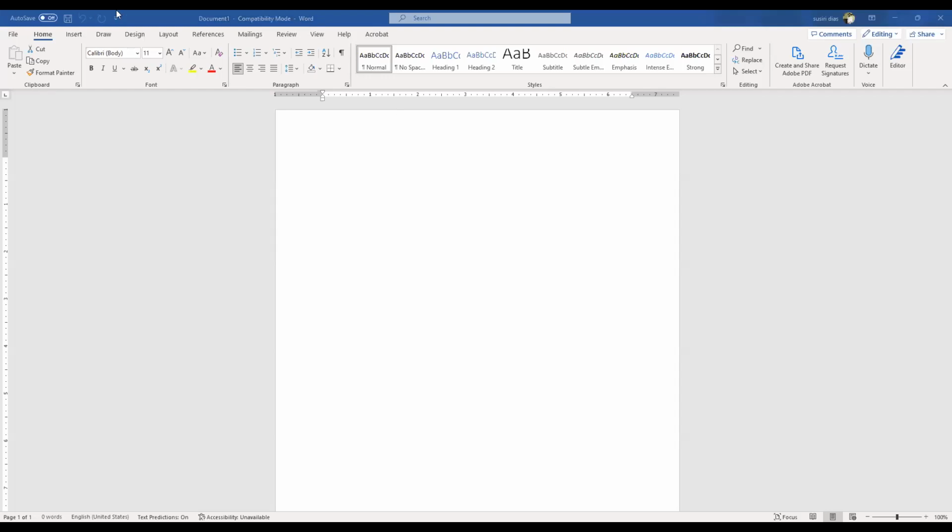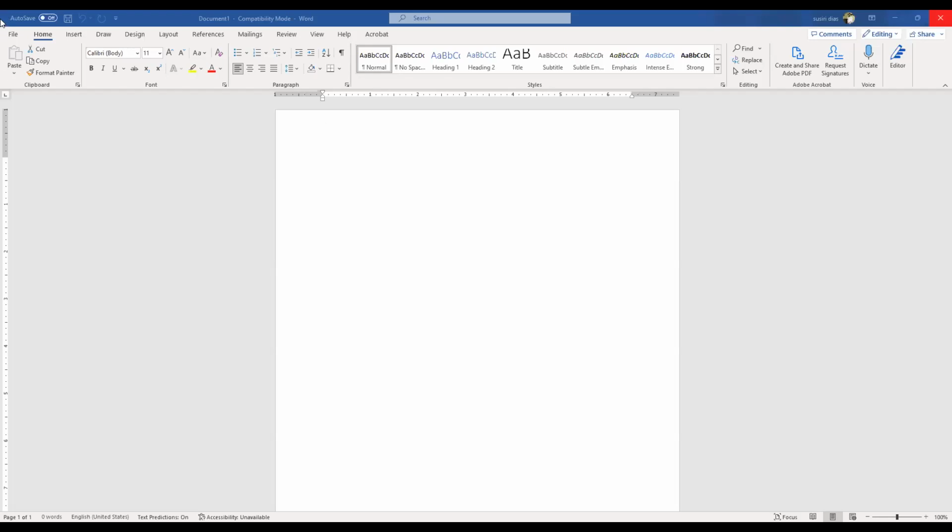So this is the main window of Word, right? So there are so many versions in MS Office, right? So I prefer to download 2016 or a newer version, right? So because some tools are different in some versions, right? So as an example, if we install an older version, some tools differ from the newer versions, right? So in that case, I prefer to install 2016 or a newer version from that, right?